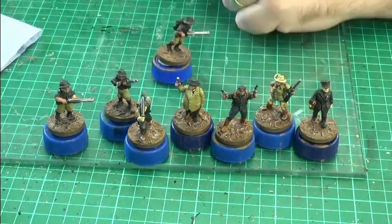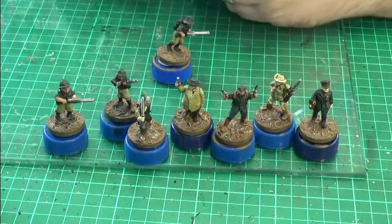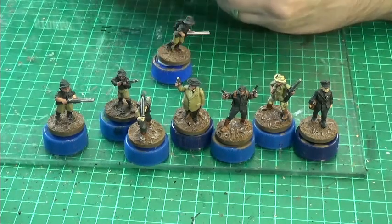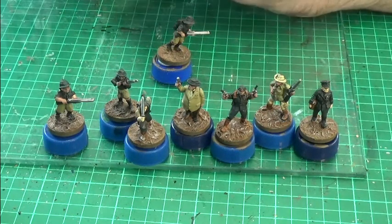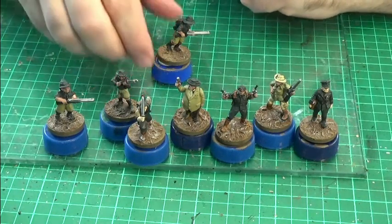Right, so that's that. I won't do any more to their bases until they're finished, I don't think. Like, you know, tufts of grass, which I think is quite important for these character guys. And I will definitely do that.